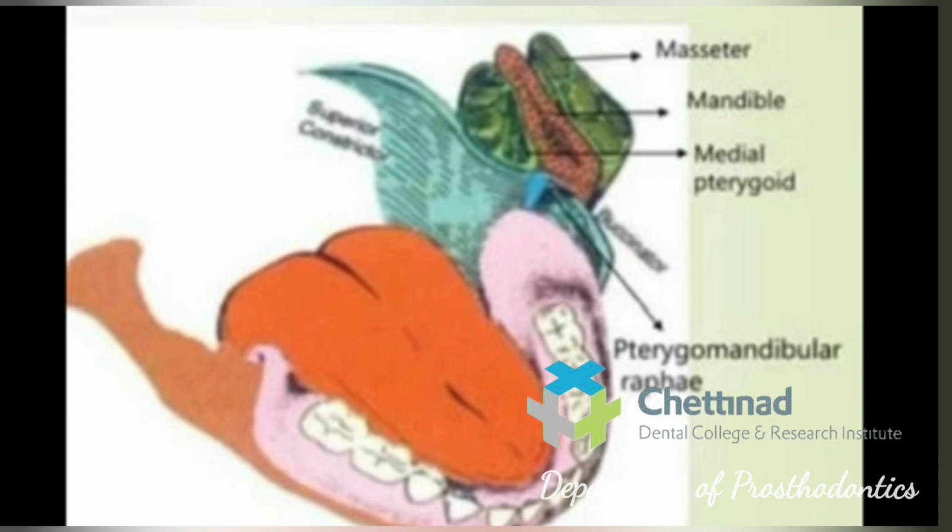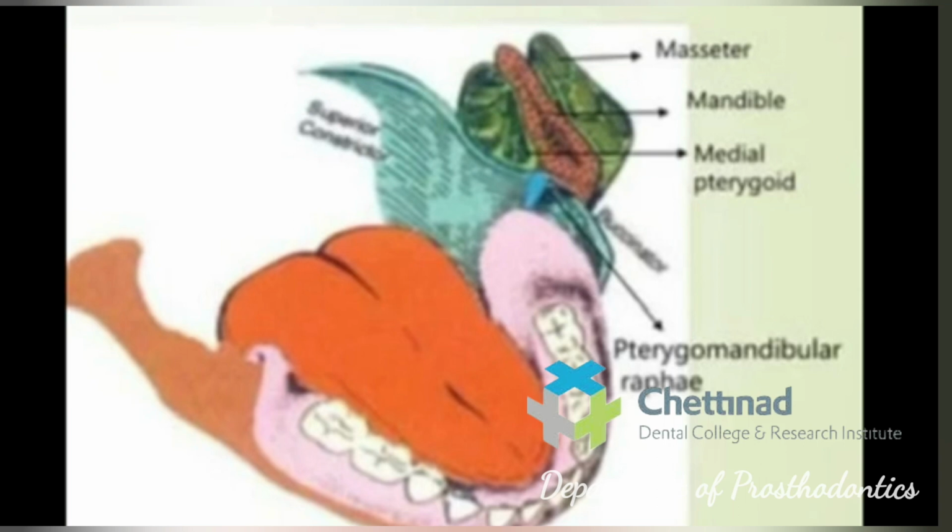Temporalis has the most posterior fibers which pass very close to the condyle, where the posterior temporalis functions as the stabilizer of the temporomandibular joint. It also suspends the mandible in the centric relation, as the anterior group of fibers, which are aligned vertically, holds the mandible in the superior most position.